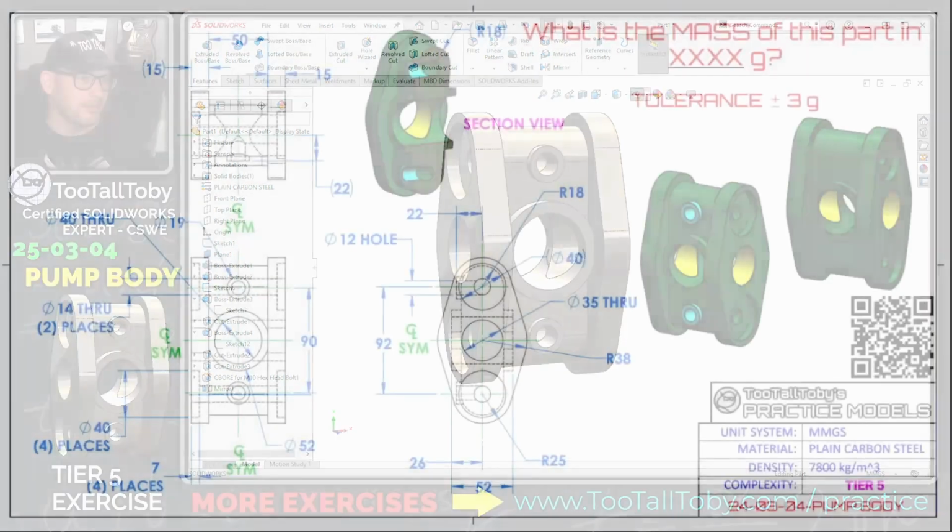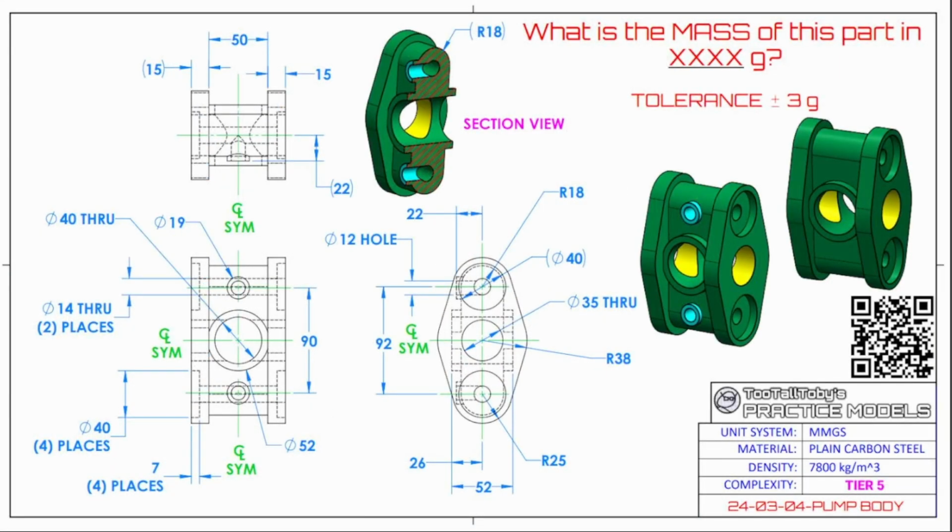If you wanna give this thing a try yourself, I'll bring it up on screen here so you can pause the video, do a screen capture, maybe try to model it yourself, and then come back and watch the rest of the tutorial. I think that's a great way to learn.